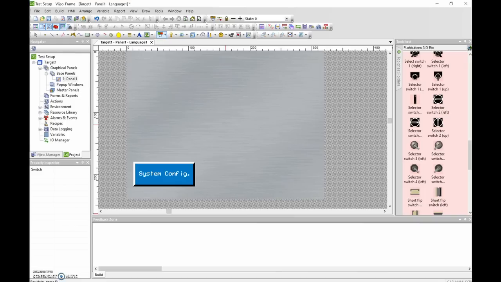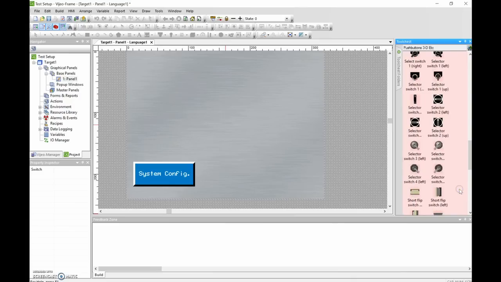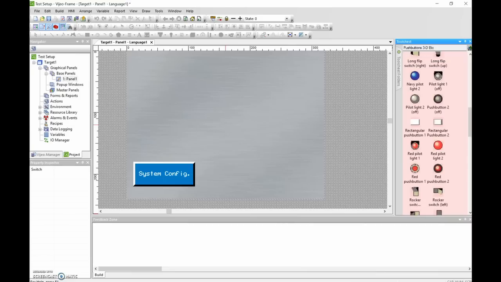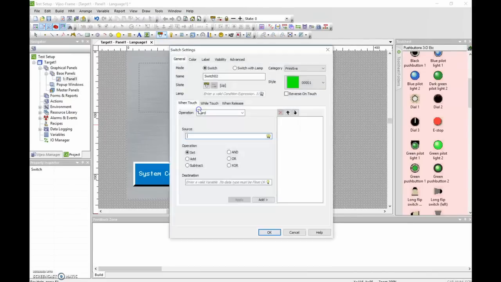Next thing to do is to put some push buttons on the screen. So you can go over here to Tool Chest Folders, and you can go down to Push Buttons, 3D, etc. And then this window right here gives you selector switches, rocker switches, push buttons, pilot lights. You can grab any of those guys there. The other way to create a push button is to click on the screen here, go up to switch, select switch, and then you can drop in a switch there. I'm going to left click on that, and it brings up my menu for that switch.